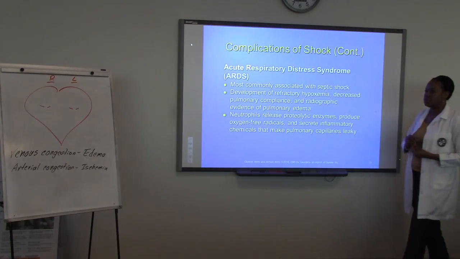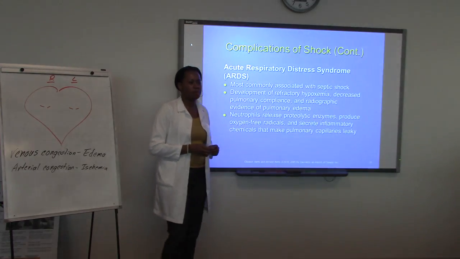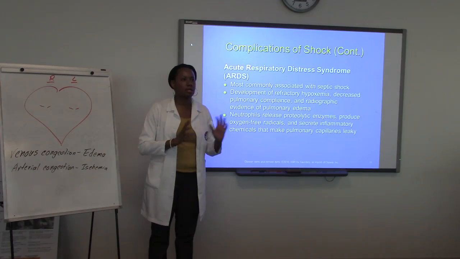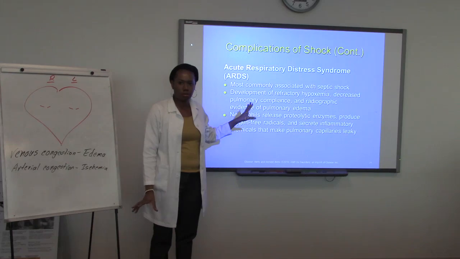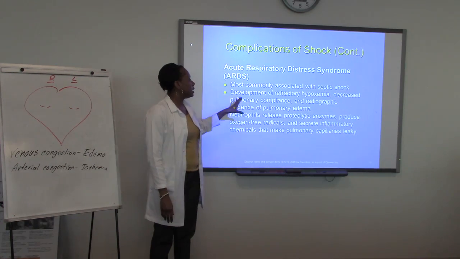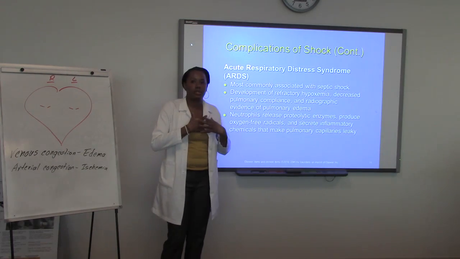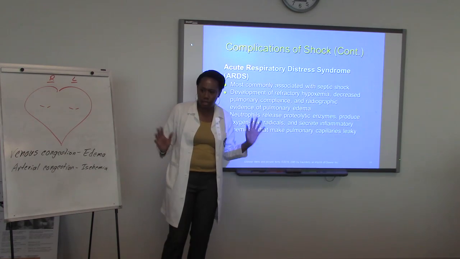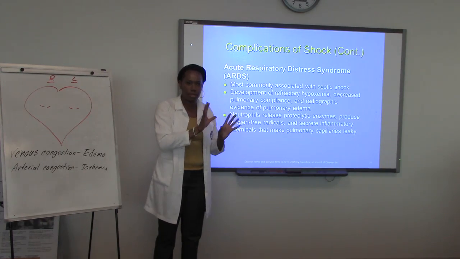Complications of shock. Now, what happens is this. Sometimes shock can lead to organ failure, or it can lead to other conditions. We're going to go over ARDS in detail in a little while, in chapter 23. ARDS is acute respiratory distress syndrome. So always understand, when a person goes into respiratory distress, a person usually doesn't just fall into respiratory distress out of the blue. It's usually due to some sort of primary condition, something else.